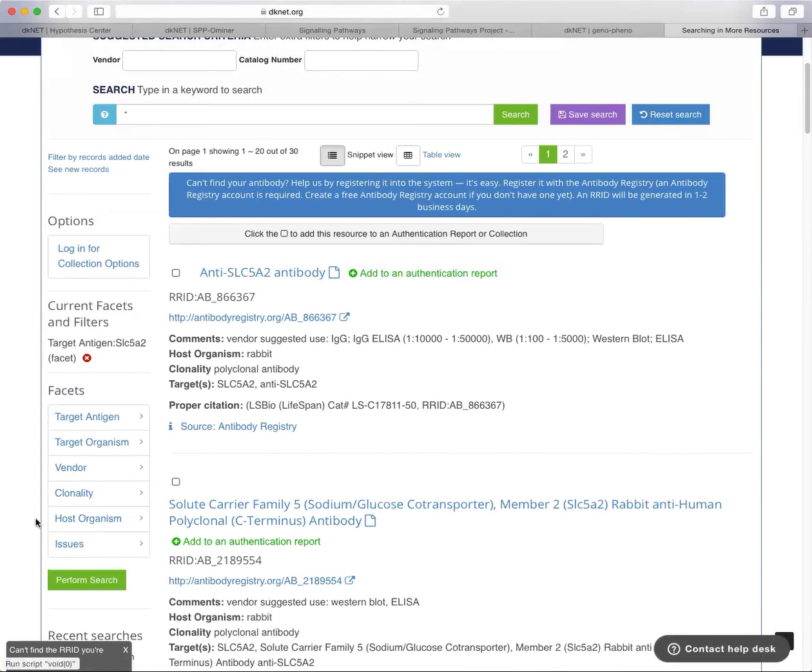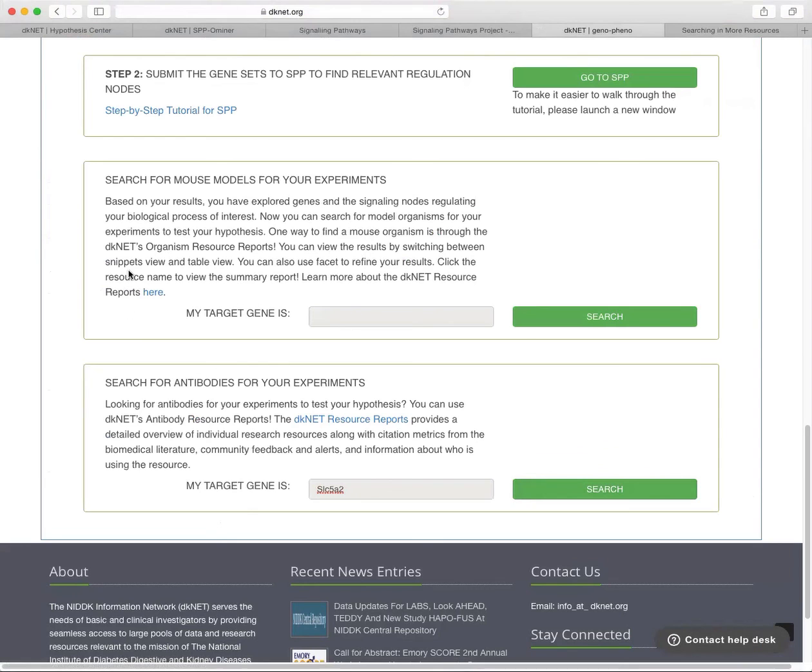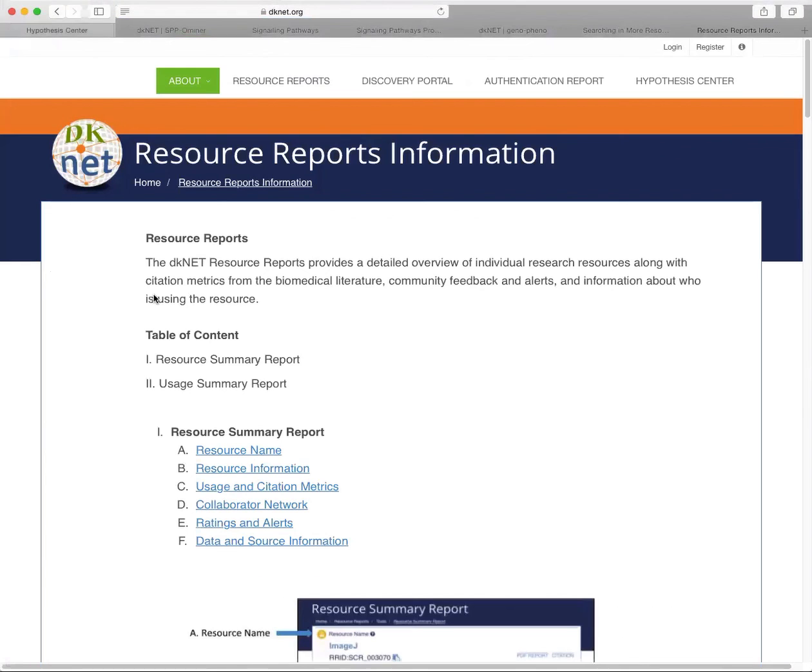You can then refine your search results by using facets from a list of antibodies or mouse models. You can learn more about Resource Report here, or check our Resource Report tutorial video at the YouTube channel.